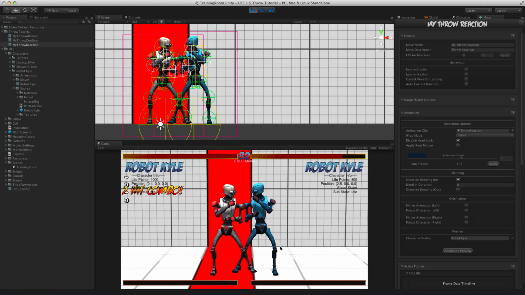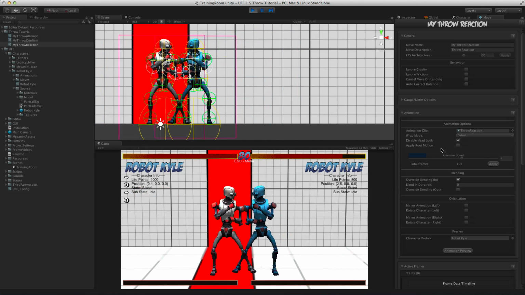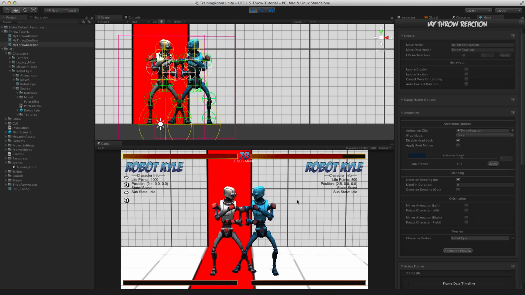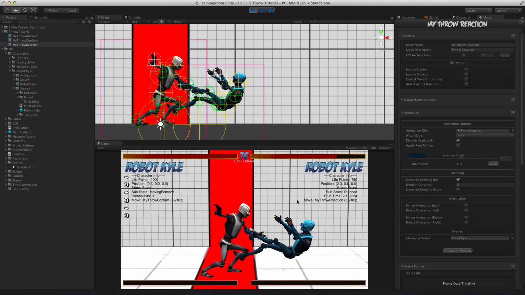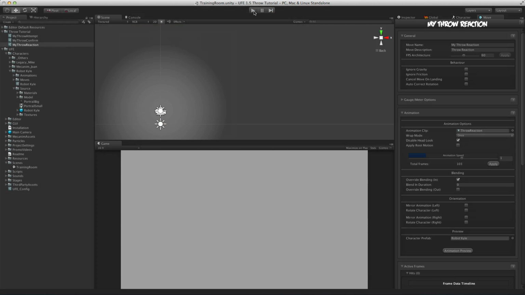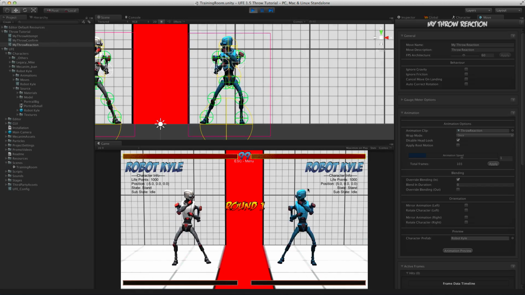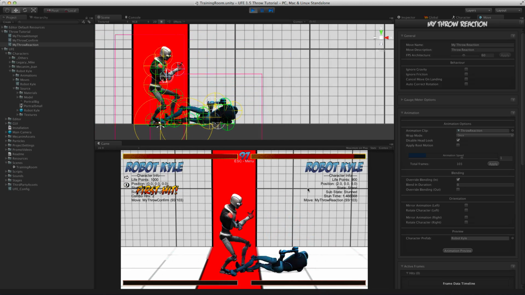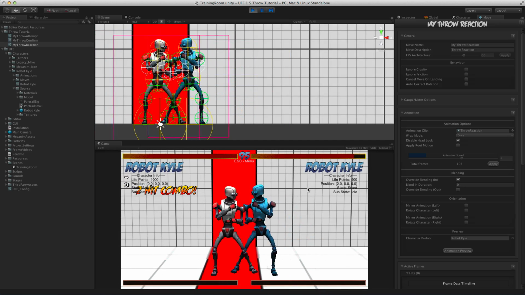The animation is looping because the default wrap mode is loop, and we've set stun time for longer than the animation's length. So I'll set the wrap mode to once to fix this. I won't see this change until I restart the game. Round 1. Fight! It's starting to look good now.